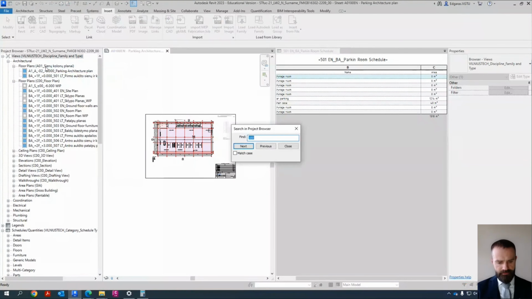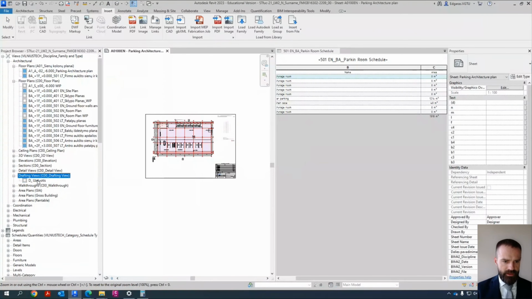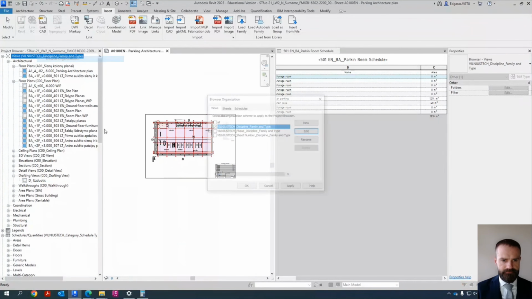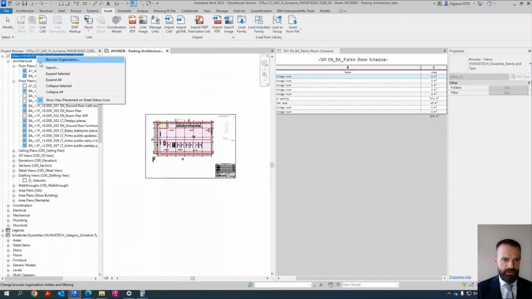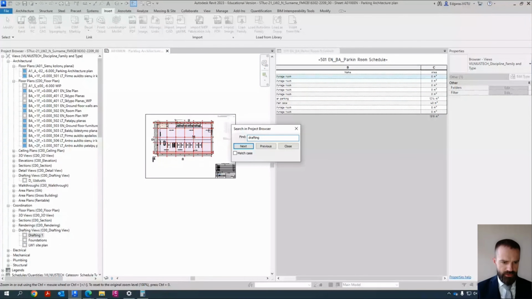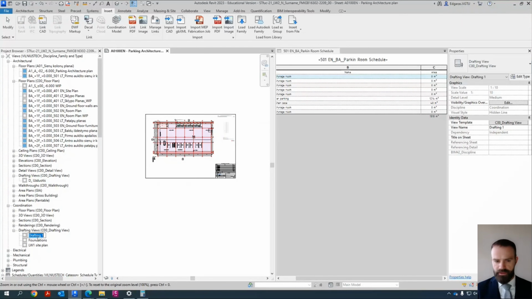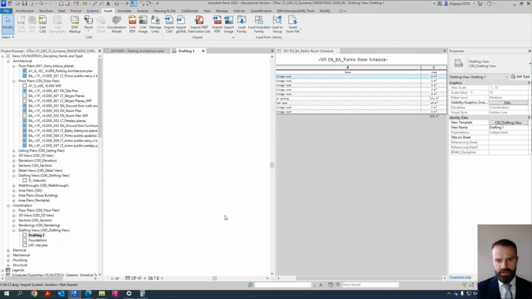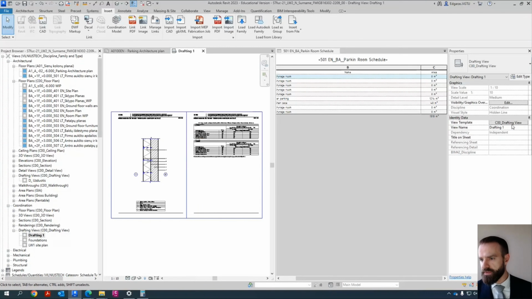So I click search, drafting views, drafting. Okay, so my drafting views is in the coordination discipline, so I should change the discipline.